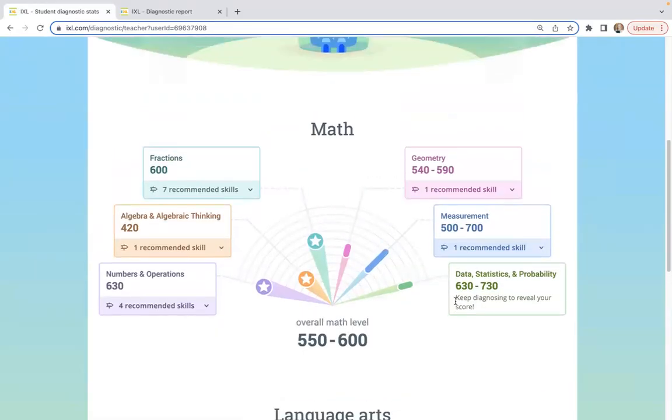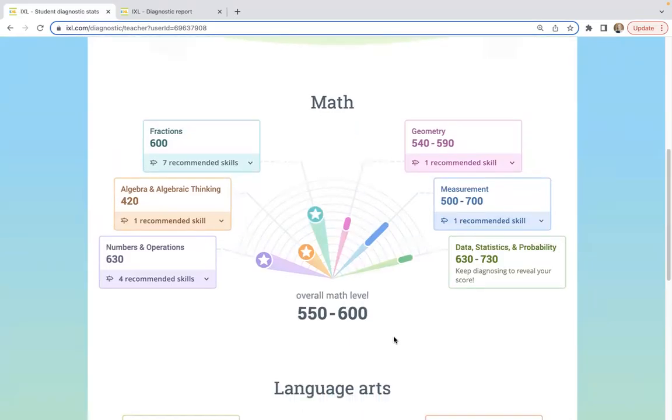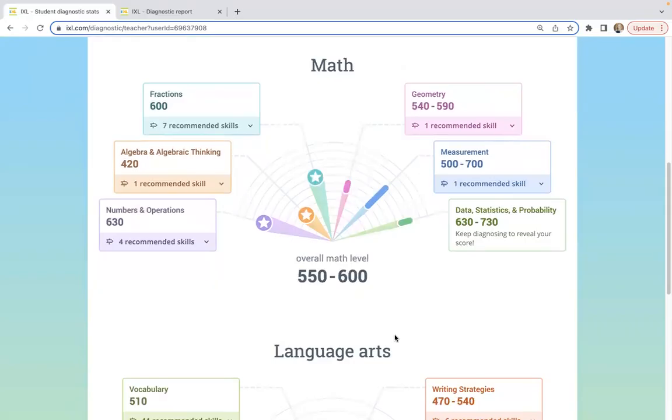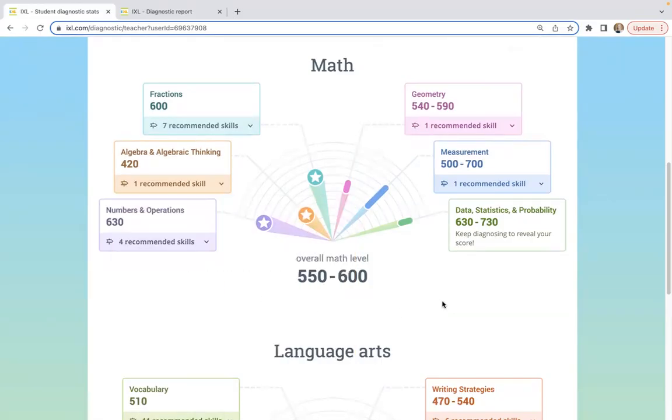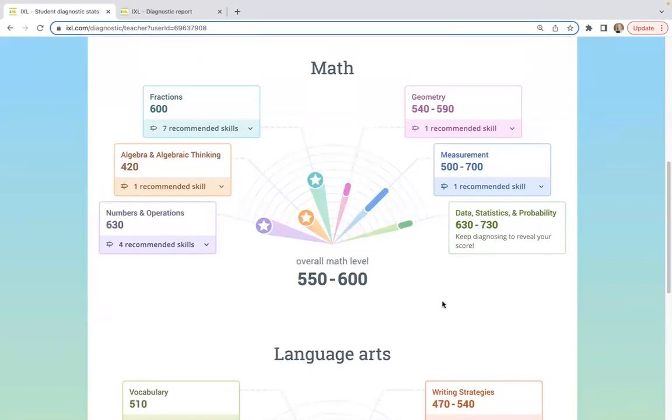Now, there are a lot of ways to incorporate this action plan into your classroom routines. It's great for student use during independent work times. So if you wanted to assign one skill for homework, you could just have them choose a skill from their action plan. You could also use this for center time and have students work independently on these skills. You could use this for bell work. It's really just up to you.